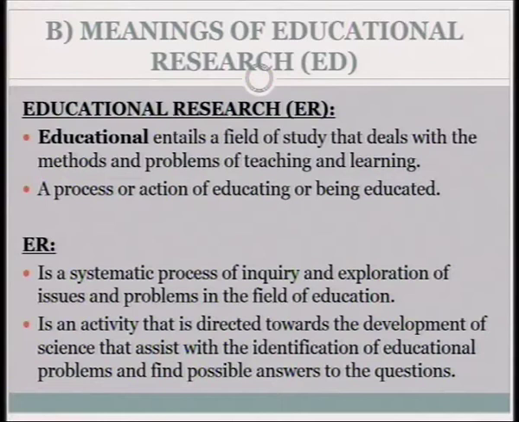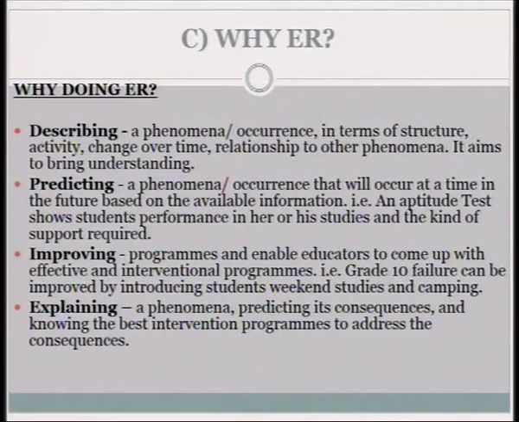We continue with ER, educational research. We say it is a systematic process, we mentioned that already. It's an activity that is directed toward the development of science that assists with identification of educational problems and finding possible solutions to the problems. The other element that we are dealing with is, why do we need to do educational research? What is the purpose? What is the hidden agenda of educational research?